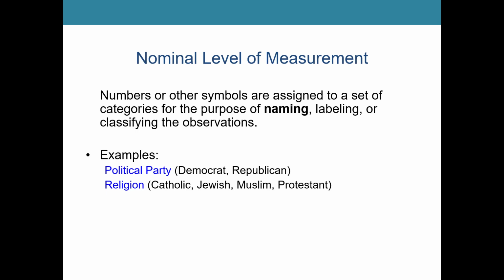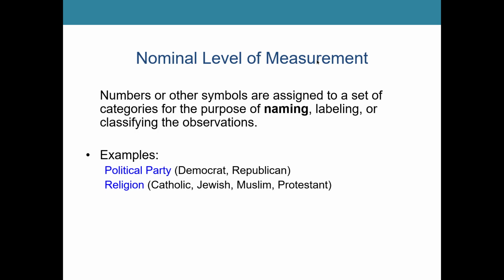For example, I might create a survey and say, hey, what's your political party? Are you Democrat, Independent, Republican, Green Party? And I might give them numbers. I might say Democrat 1, Republican 2, Green Party 3, Libertarian 4. Notice I'm using numbers to look at my data, but couldn't I reorganize it? Couldn't I say, okay, what's your political party? Libertarian 1, Green Party 2, Republican 3, Democrat 4. Yes, I could do that. There's no order to the system. We're using numbers, but there's no order.